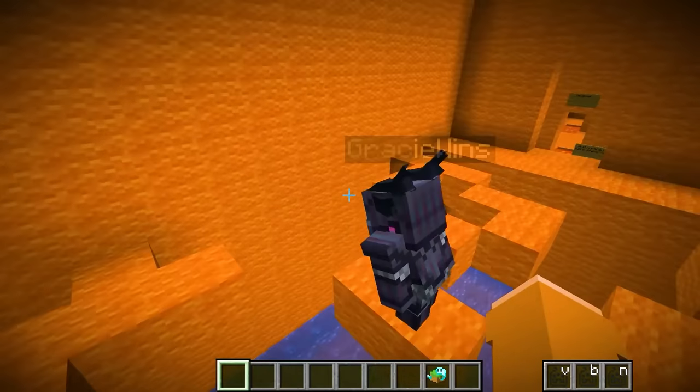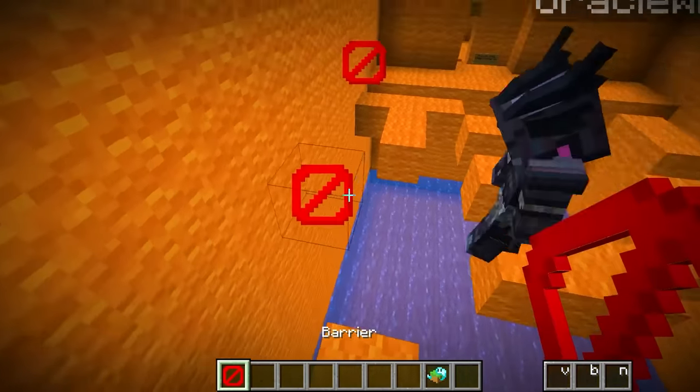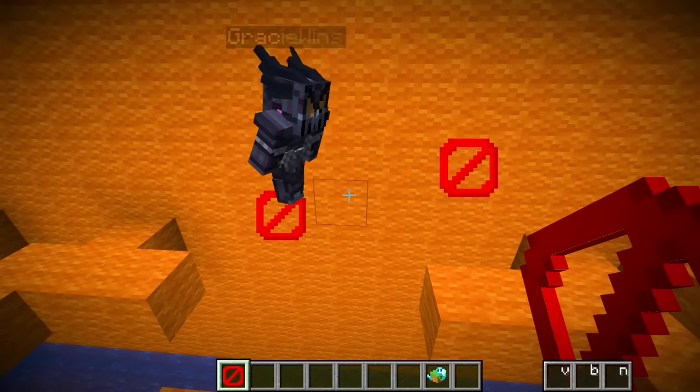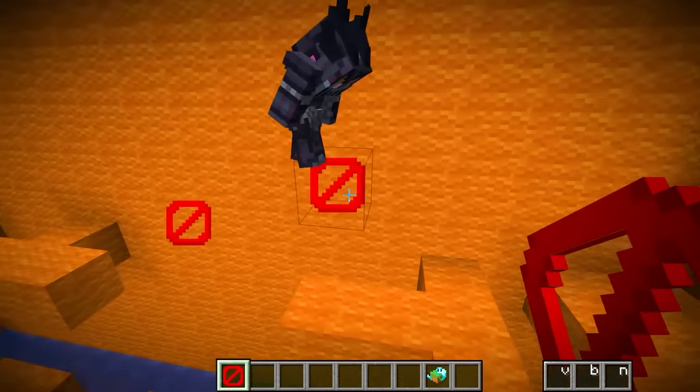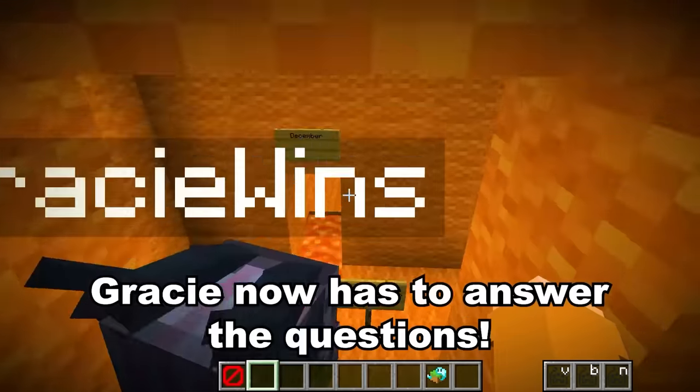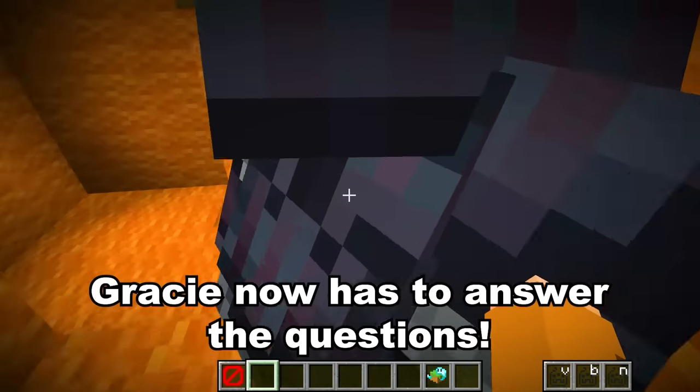Wait a second! Yeah? There's barrier blocks over here! Well, how did you know? Because I was looking at you, and you flew right in front of it! Oh, silly me. Okay, well, I guess you're figuring this out. Let's go! Okay, Gracie, well, I have some questions of my own now for you to answer.